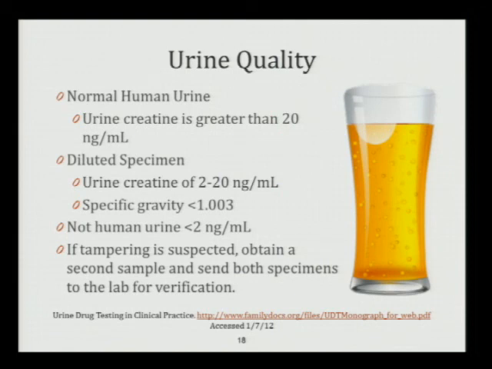A little statement about urine. It's really hard to find clip art for urine, so I thought that would turn into urine pretty quick. And when I think about the creatinine, usually greater than 20, diluted specimens 2 to 20. If it comes back less than 2, it's not urine. So they'll say, well, it is urine. I say, well, no, it's not.